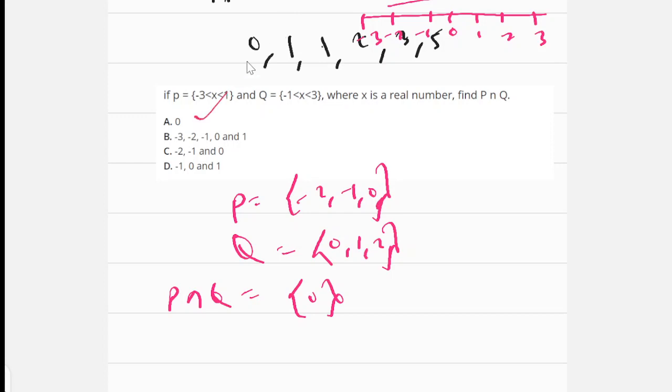What can you say about 0 now? 0 is called a singleton set. What do we call a singleton set? That is a set having just one element. Don't confuse this with the empty set. Some people might say, oh, it is having 0, so it is an empty set. No, it is not an empty set. An empty set can only be written either using braces or phi. That is a set having no element in it at all. But this one has an element 0, so it is known as a singleton set.